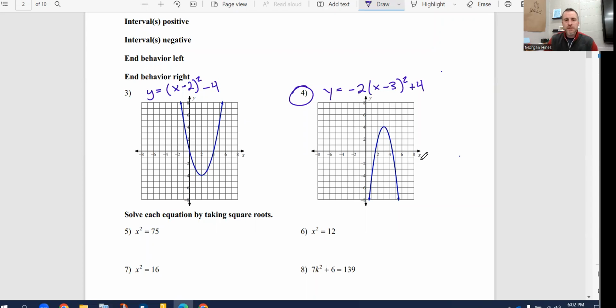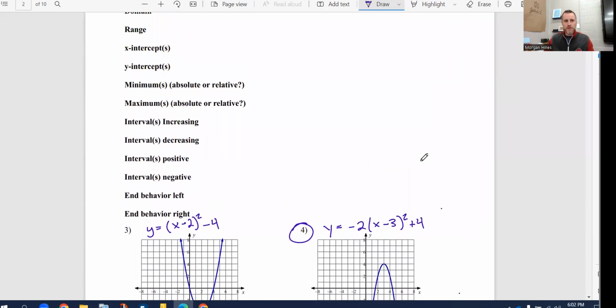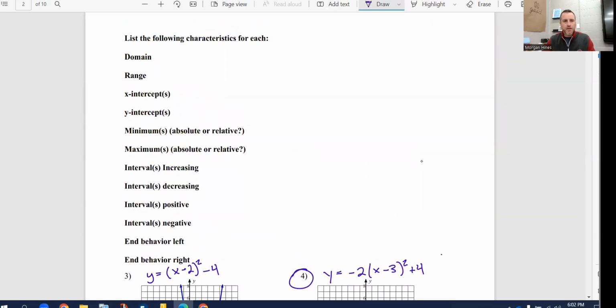Okay. So we've got the function. Let's start to define it. Remember I said that domain, x-intercepts, and minimum/maximum tell you just about everything you need to know. So for the domain, I'm just going to write these in this column, even though remember, this is number 4, not number 3. Number 4 you might write over here. You know what? I'll do that. Domain, range, x, y, minimum, maximum, and we'll do the rest later.